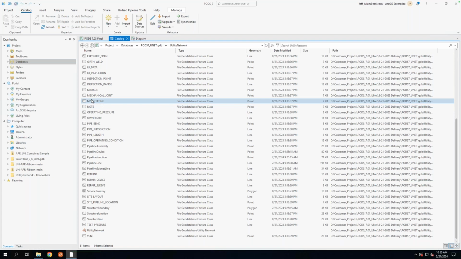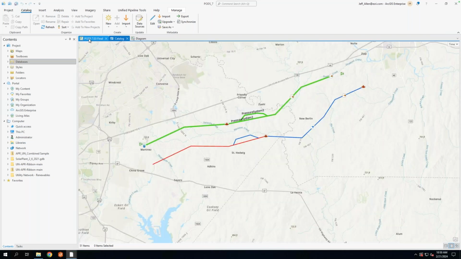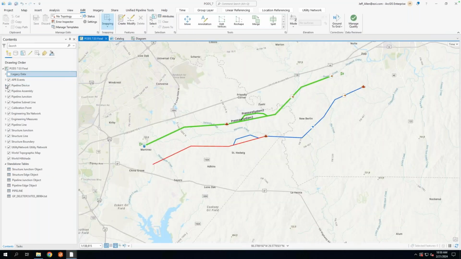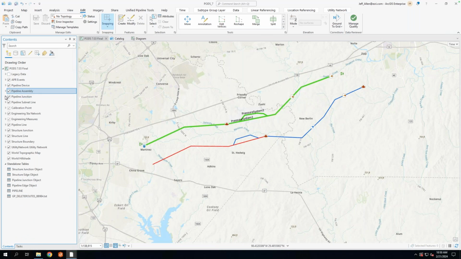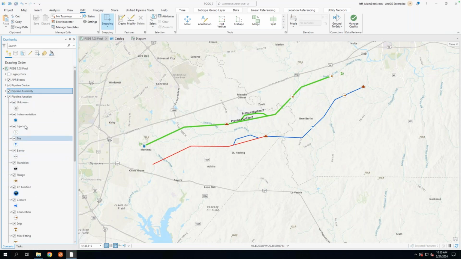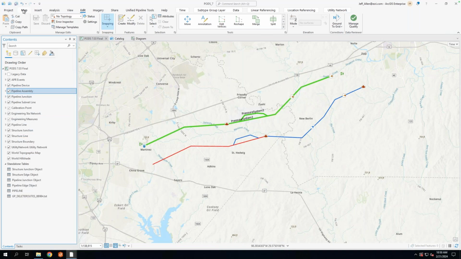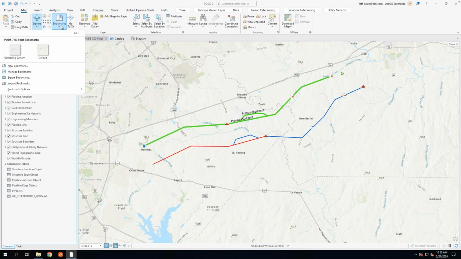So here's my miscellaneous fittings, here's my markers, here's my pipeline lines. And basically what I've done is just go ahead and add those to the map and symbolize them. And I basically went up to the Esri website and grabbed our symbol set and added it to my project and just borrowed all those great symbols that Esri's been developing and used it with my PODS data, no problem. So how do I build one of these things out?